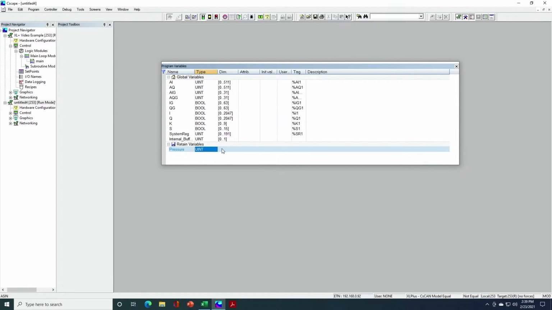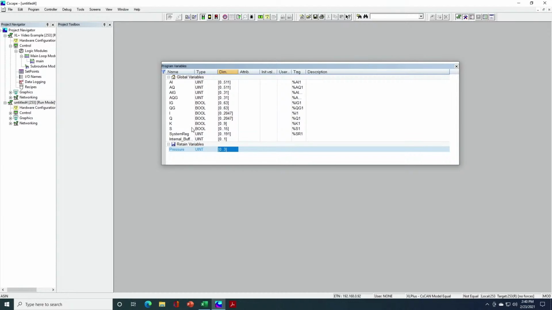Okay, and let's say that there are 4 pressures in a row that we're going to be using a single arrayed variable. So we can do that here. I've created an arrayed variable called pressure, and there's pressure sub 0 through pressure sub 3, and those represent 4 different pressures that maybe I need to map to a specific memory location if I'm talking about real-world I/O, or if I'm just talking about an internal variable, I don't need to worry about that.